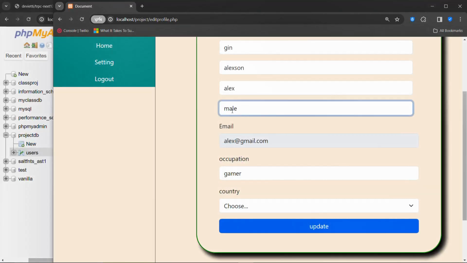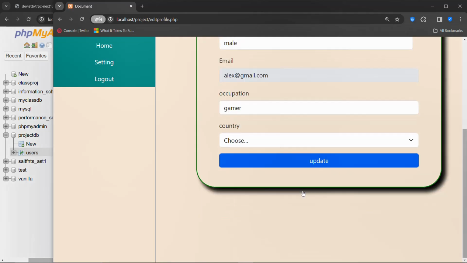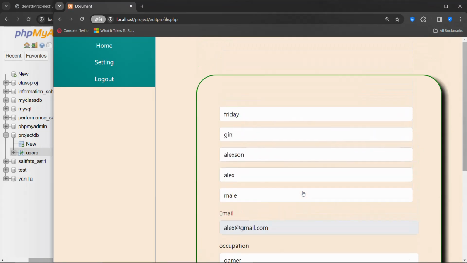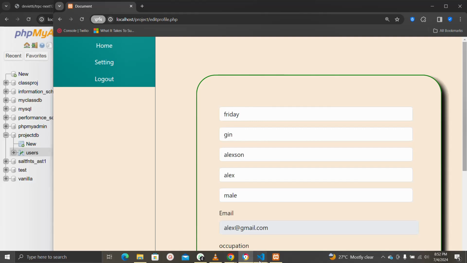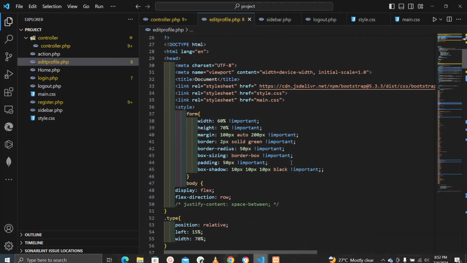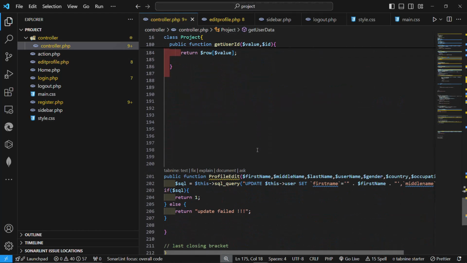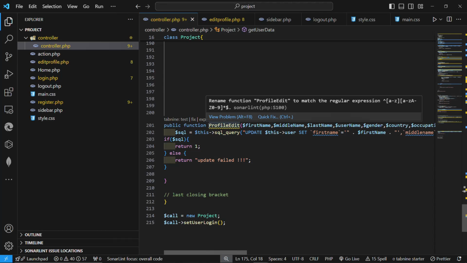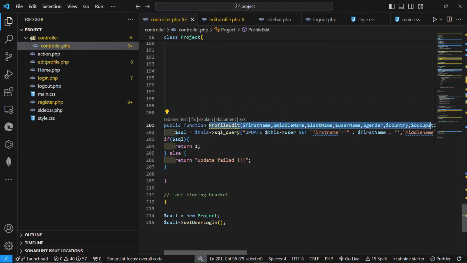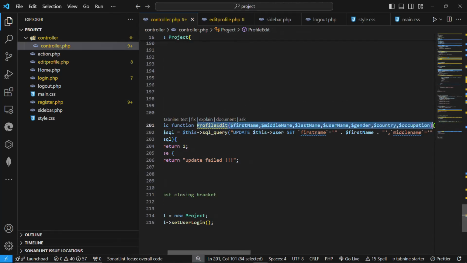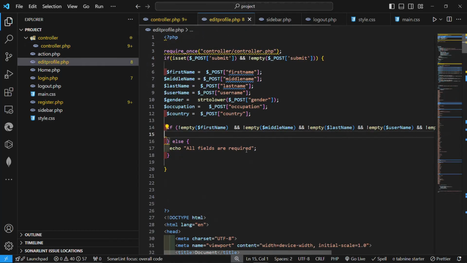Now if somebody comes here and fills, so let's say the person changes to female, oh, we have not performed the other function. All we just did now is we have not performed the edit function yet, so we need to perform the edit function. So let's go down to the edit. I'm going to copy this, so it's always better to come here and copy it so you don't make a mistake.